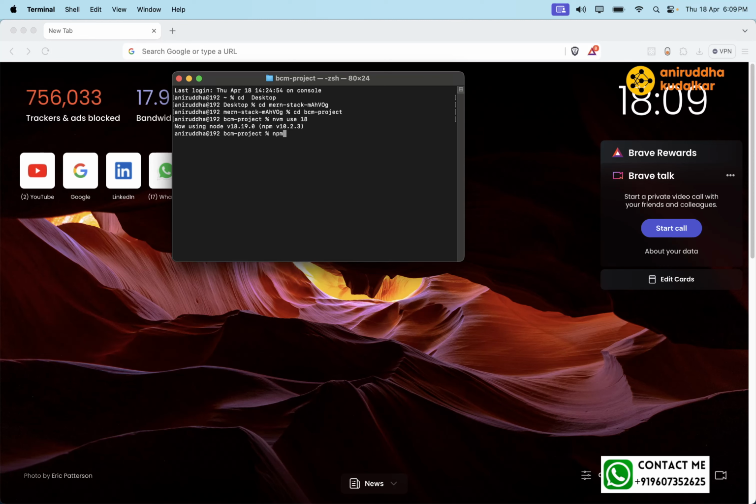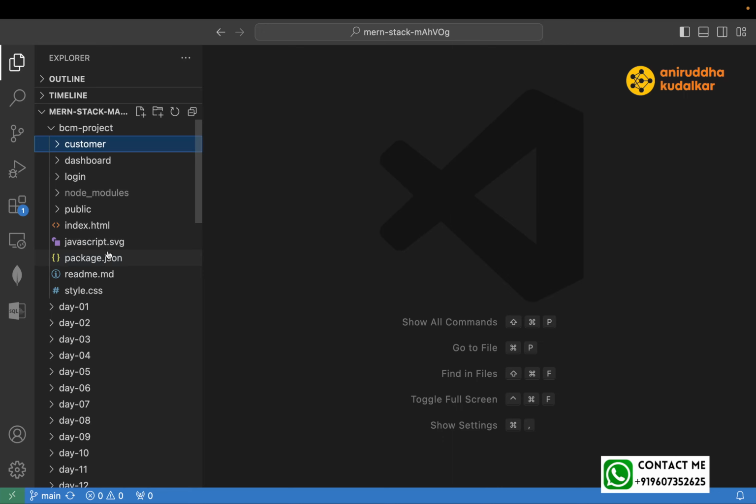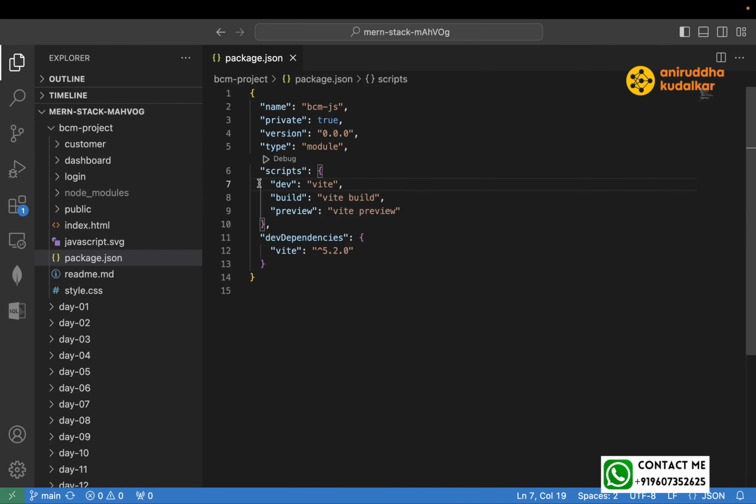Now npm run dev, from where am I getting this command? Open the package.json file and I want to run this script. So what is the command to run it? npm run dev. If you want to run this, internally Vite would be getting executed. So when you say this, this is mapped to the command vite, right? And that's why the dev server gets started on your local machine. Hit enter. Then can you see localhost 5173?